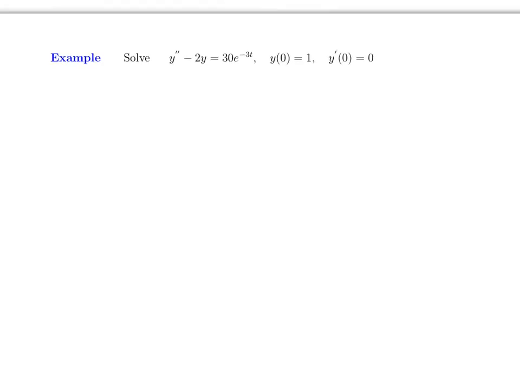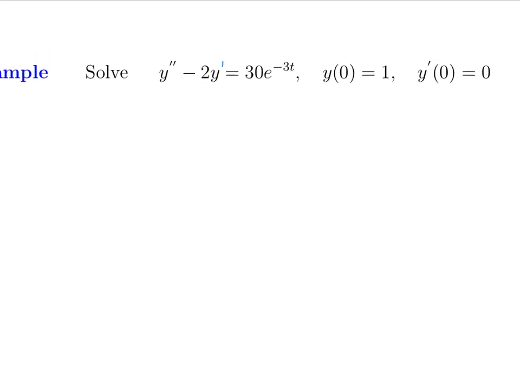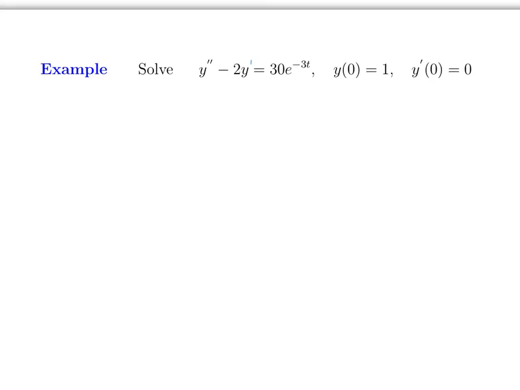There's actually a typo here. This should be prime, so just fix that part. You can still solve the problem if it was not prime, but it is actually easier to solve it this way. All right, just like in the last example, if you apply the Laplace transform to this one, it should be s squared capital Y of s minus s y of 0 minus y prime of 0.